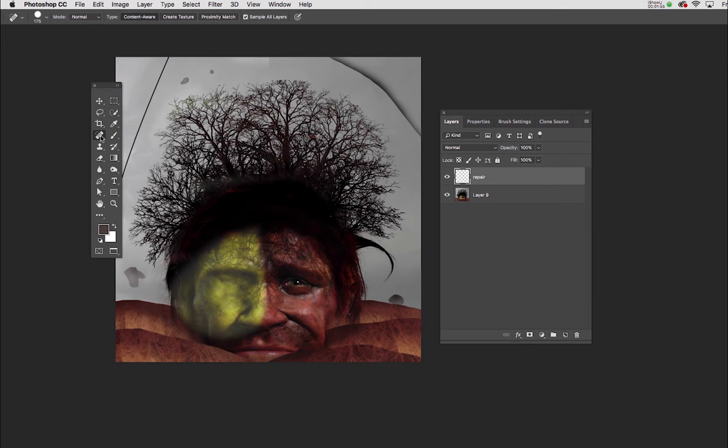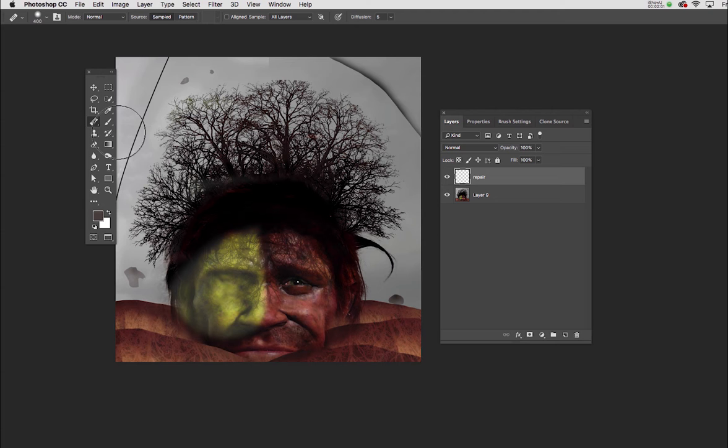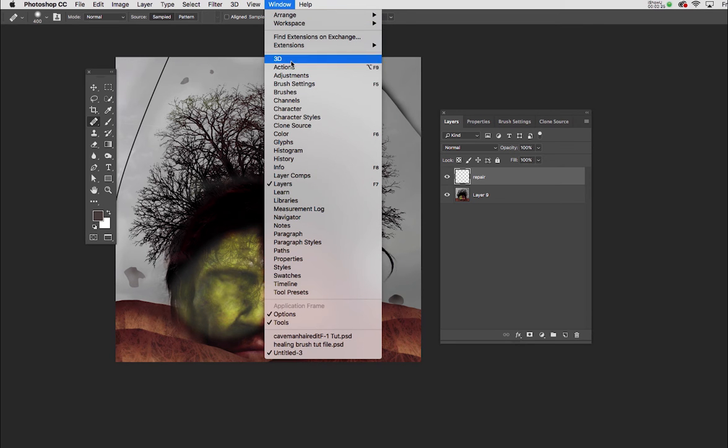So now I'm going to go ahead and repair it using the Content Aware healing brush. Once again, I'm going to want to make sure that all layers is chosen. I'll put my brush icon over the eye to be replicated. I'll tap the close bracket to get the scale I want. But the other thing I need to do is make sure the eye flips over. So I'm going to go to the Clone Source window.